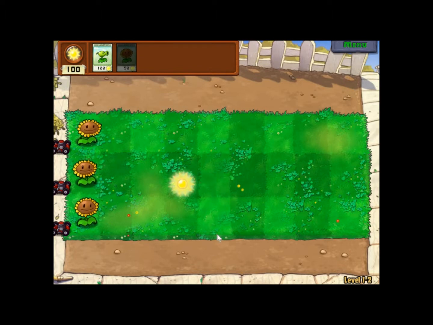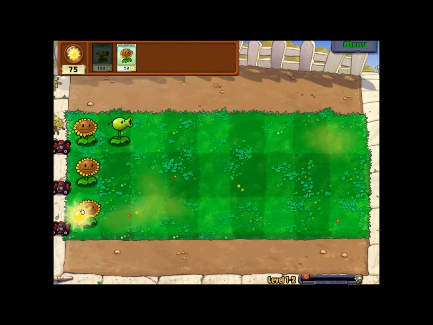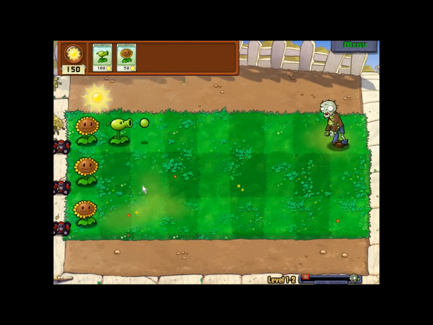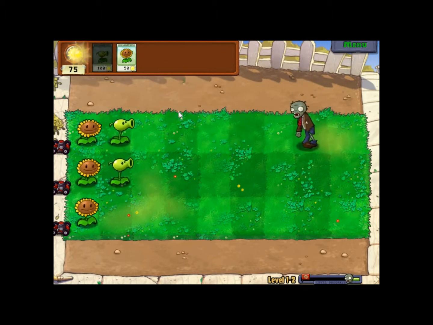And if different zombies come, and they get past, and there's already a lawnmower gone, already used, then they can just walk into your house and eat your brains. That's exactly what they do. It doesn't show you them eating your brains, but it says the zombies ate your brains. And then you have to restart the level.